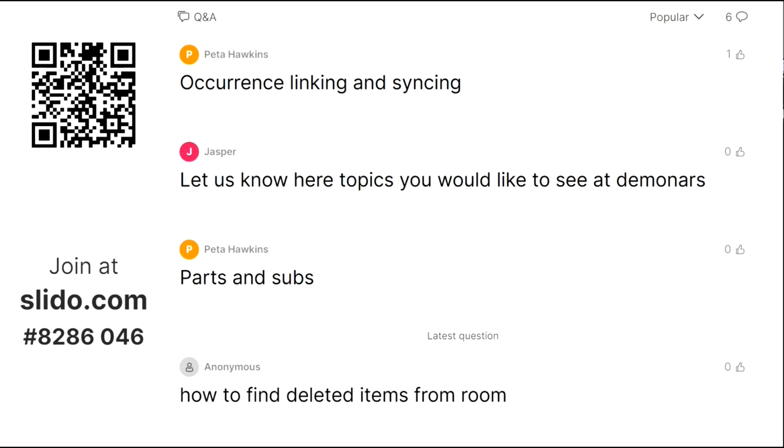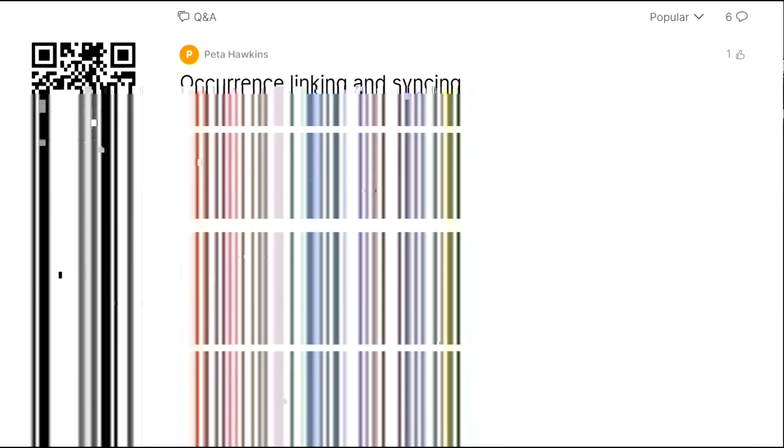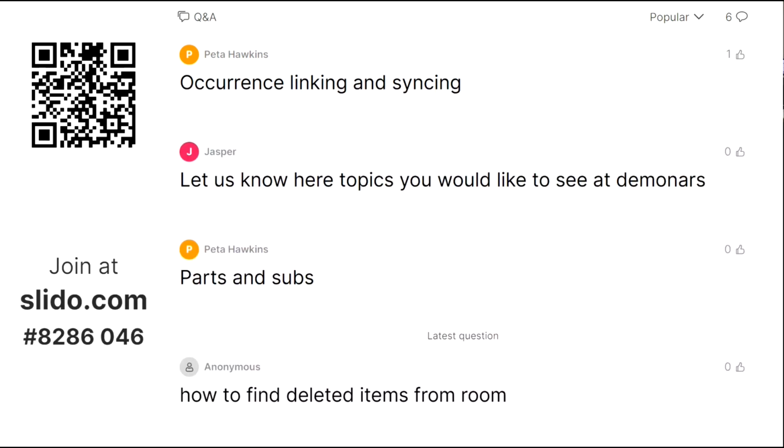Just like, if you copy a room and that room's linked to dRofus, if you're logged into dRofus, dRofus will automatically delete the link key for you, whether you want to or not. It'll do the same with this feature. But if you've got users not logged into dRofus, copying light switches around, you're going to end up with problems, and you know what users are like, they've got a sixth sense for this. There'll be one linked light switch and they will find it and copy it everywhere. I don't know how they know. It's just a hypothetical at the moment, but yeah, that will be good. Thanks very much.